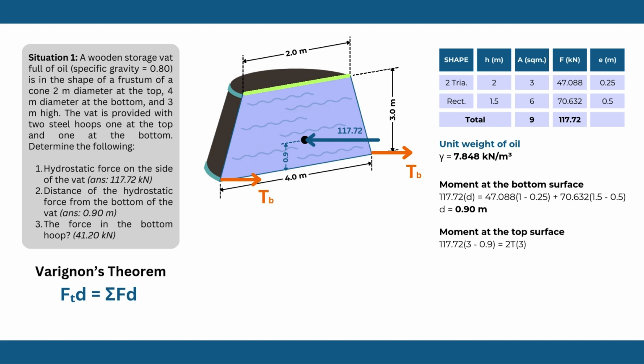So using moment equation, yung total force ng 117.72 multiplied by the distance from the top, which is total height lang minus yung nakuha nating value ng distance niya from the bottom, and equate natin yun to twice the tension force at the bottom as shown in the figure, multiplied by its distance from the top. So since ang unknown natin is T, shift sum lang natin to sa calculator, and we'll get a value of 41.202 kilonewton tension force. Finally, natapos din tong isang medyo mahabang discussion ng problem.